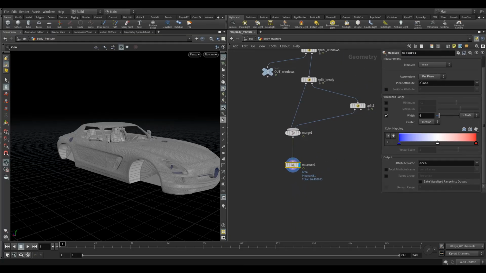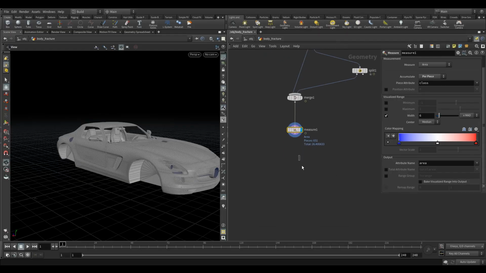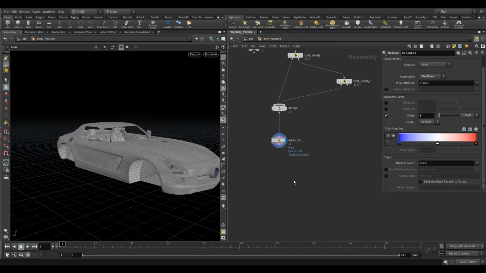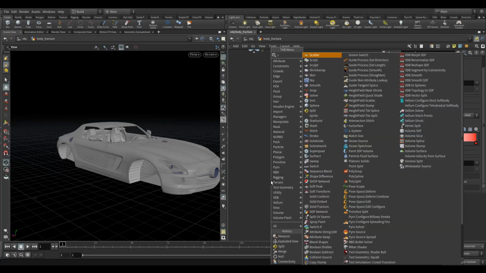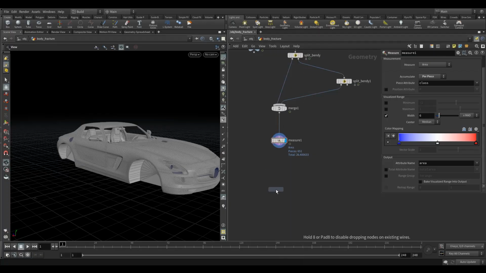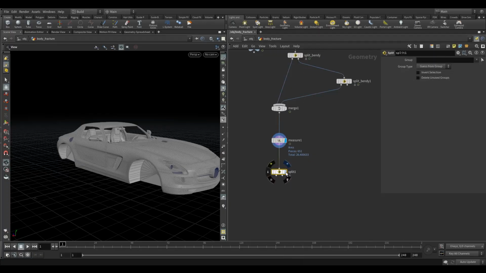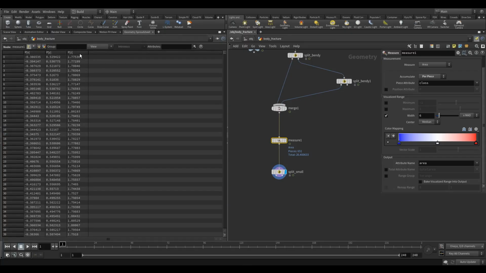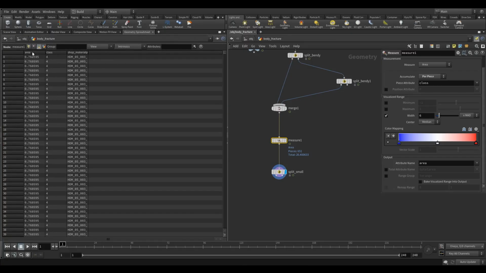And then we don't need to do anything else here. Then we drop yet another split. Let me name this one. That one is also called bendy. And another split to split the small pieces. For this, you can see the attribute generated on the primitives, and it's called area.